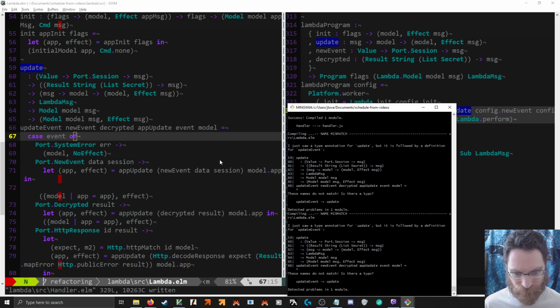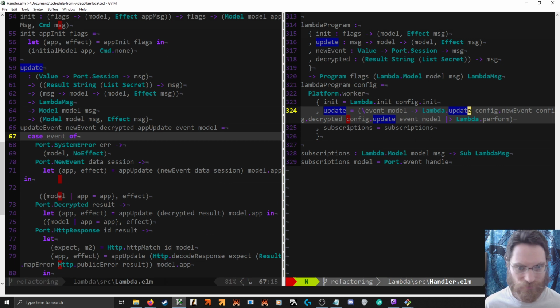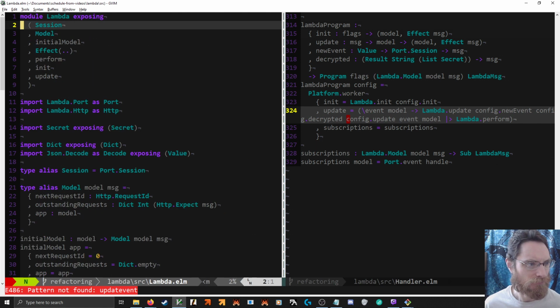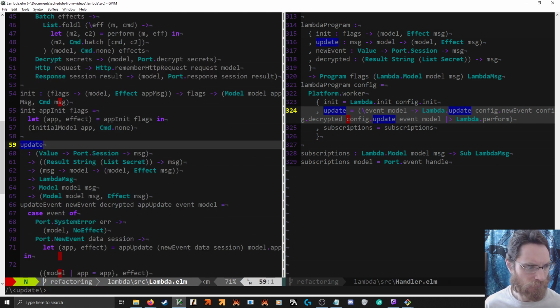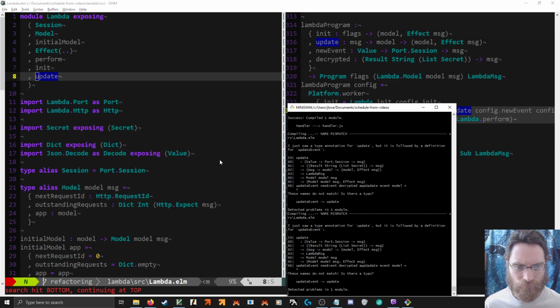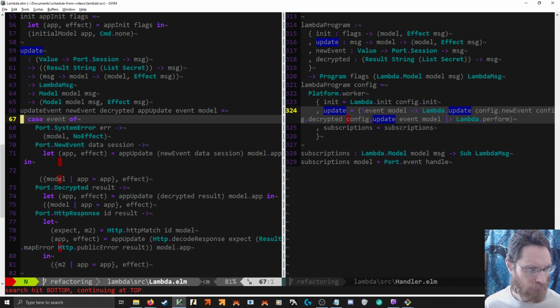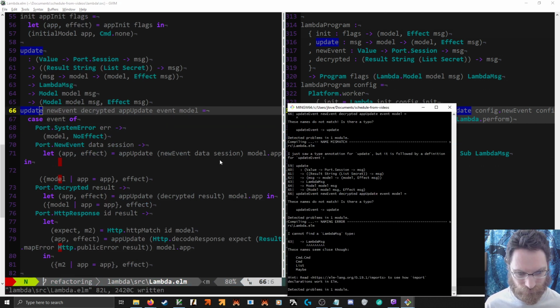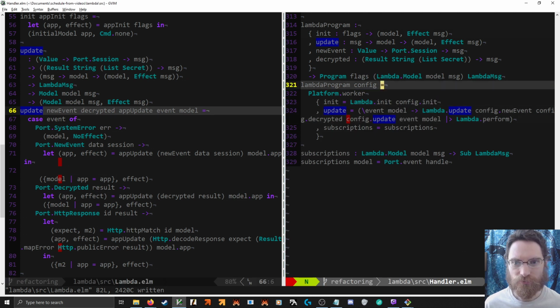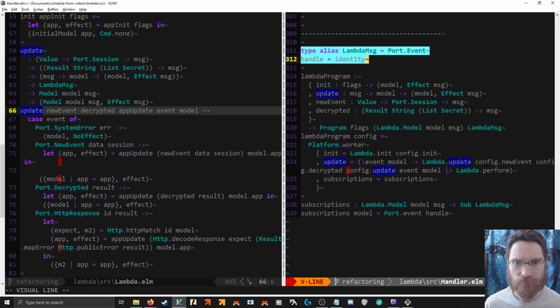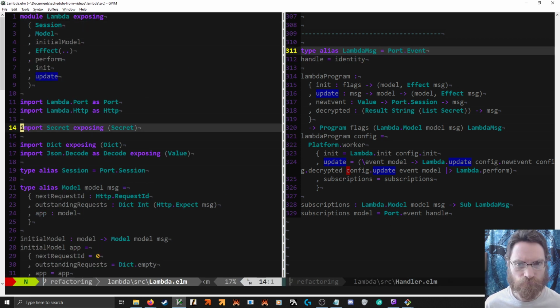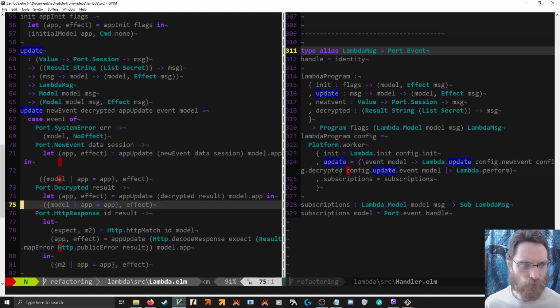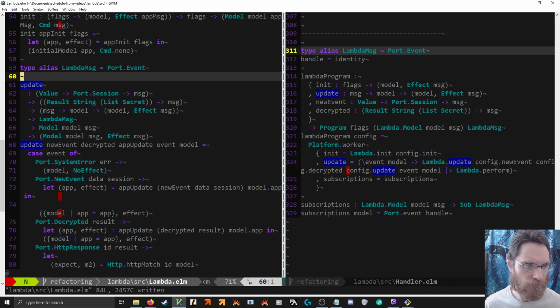Update event, update event. And we didn't move over Lambda message, which we actually sort of don't need until we get down around here.